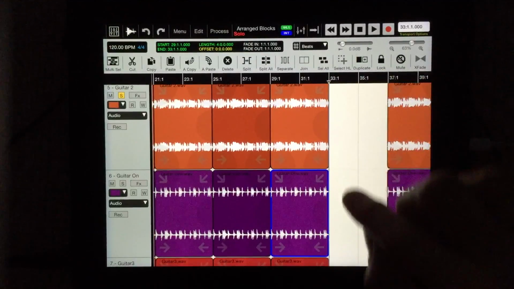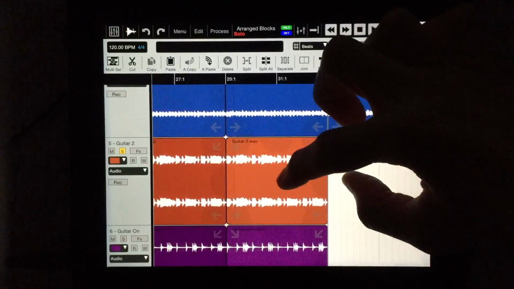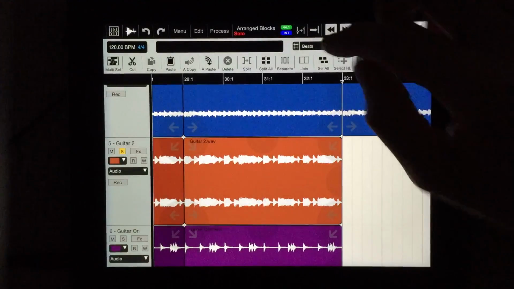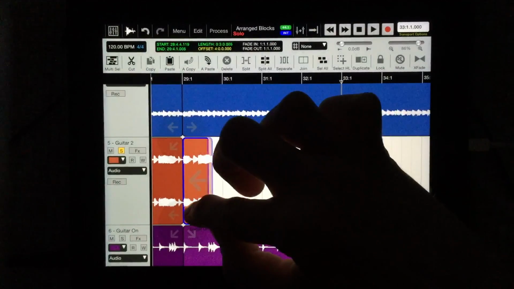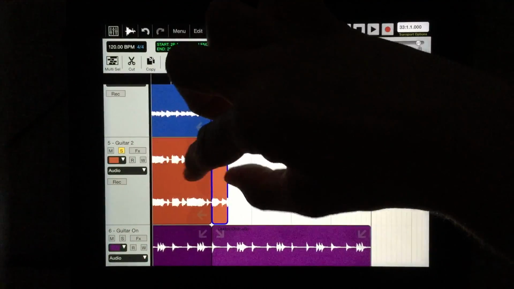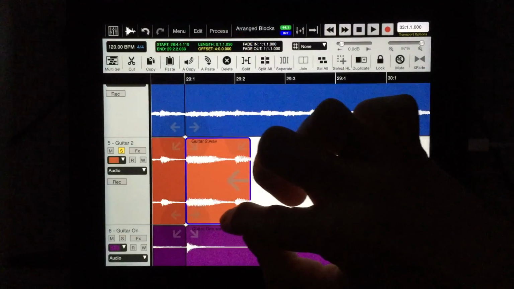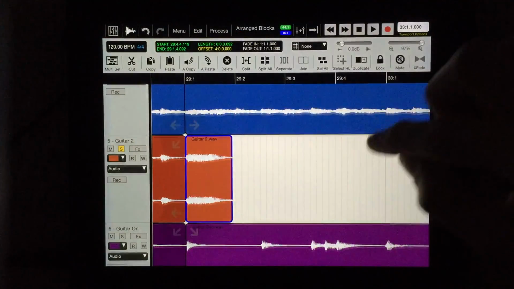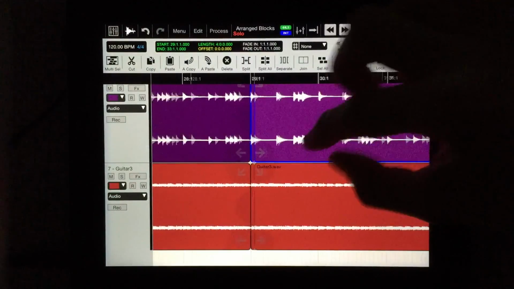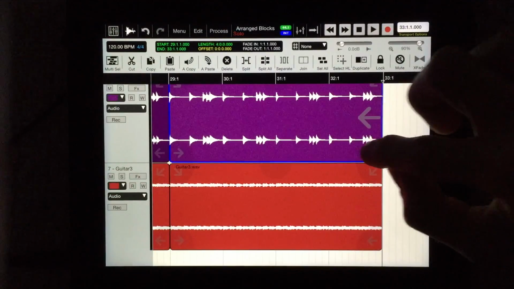So now that we have these extra little pieces, we want to just chop off the chord there at the very beginning. So we'll actually go to none up here. And let's zoom way in here. There we go. We could fade it a little bit if we wanted to, but I'm not going to worry about that right now. And we'll do this here too.